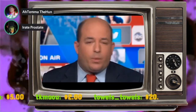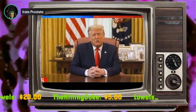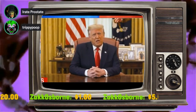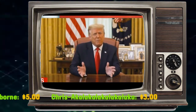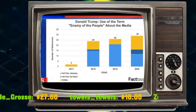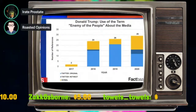Would he change? Would Trump grow into the role? We know the answer now. Historians one day will write that Trump's conduct deteriorated during his 4 years in office. He lied more and more dangerously as time went on. But his approach to the media was clear all along. He called major networks like CNN the enemy of the people after just 1 month in office. And as you can see in this chart from FactBase, he deployed those destructive words more and more often with every passing month.